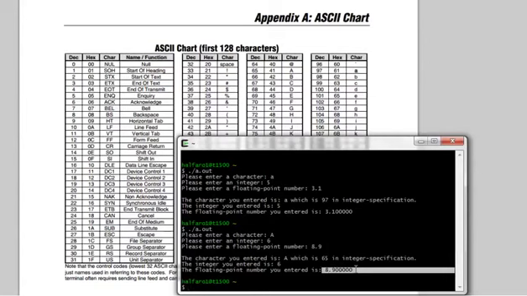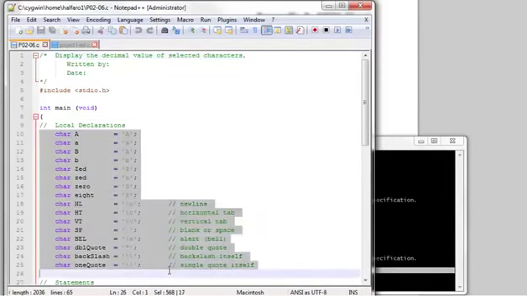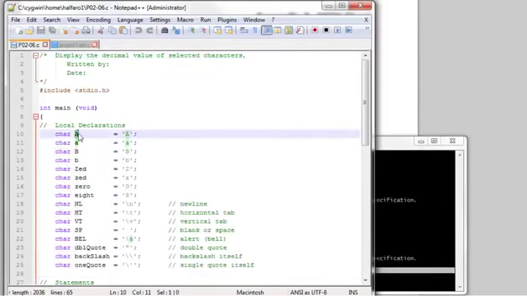Now one thing that might help is the sample program that I included, so let me show you that. So here is the sample program, and the sample program doesn't do exactly what we're being asked to do, it does something similar. So the sample program goes through and declares and initializes a set of characters. These right here are the names of the characters themselves, and they do not need to be anything in particular. They just so happen to be named uppercase A, lowercase a, capital B. These could have been any identifier. And then these are the values actually held within those variables, on the right here.